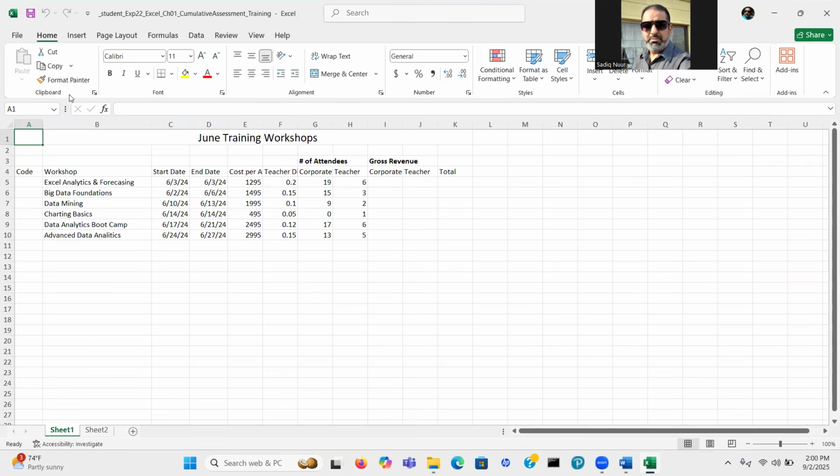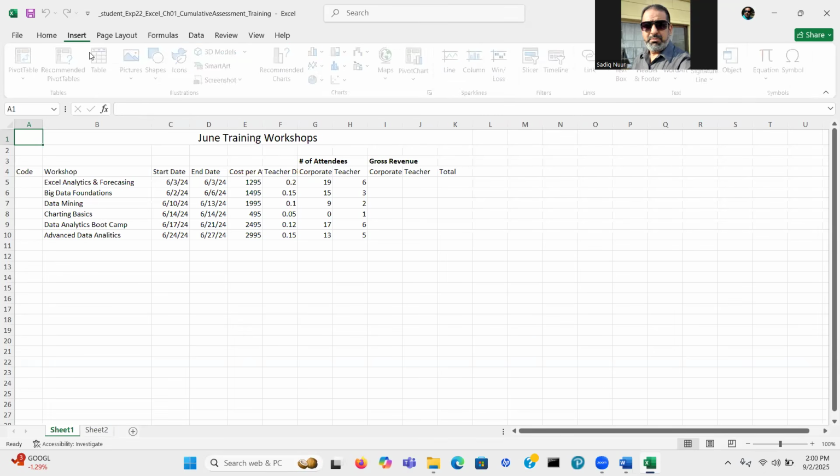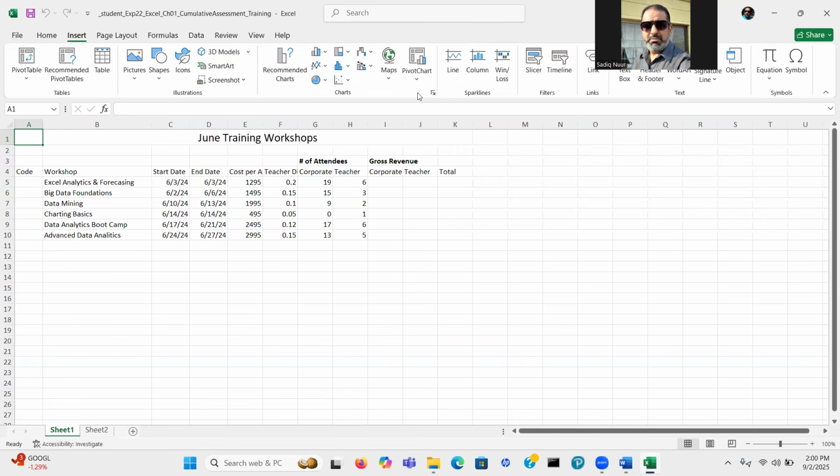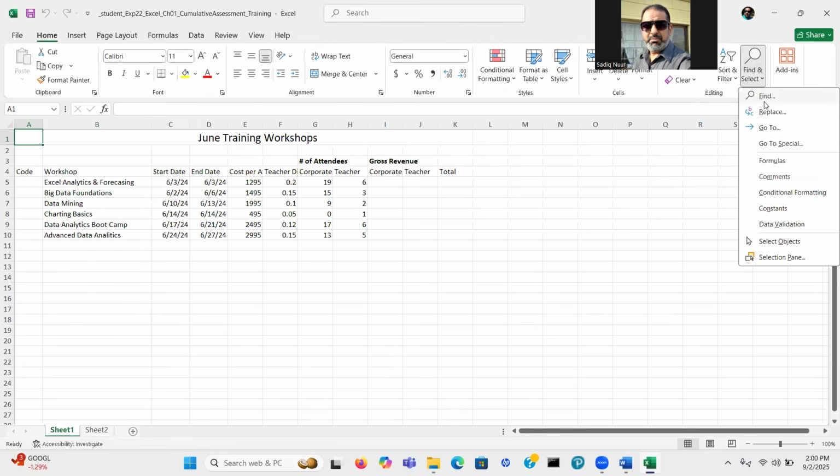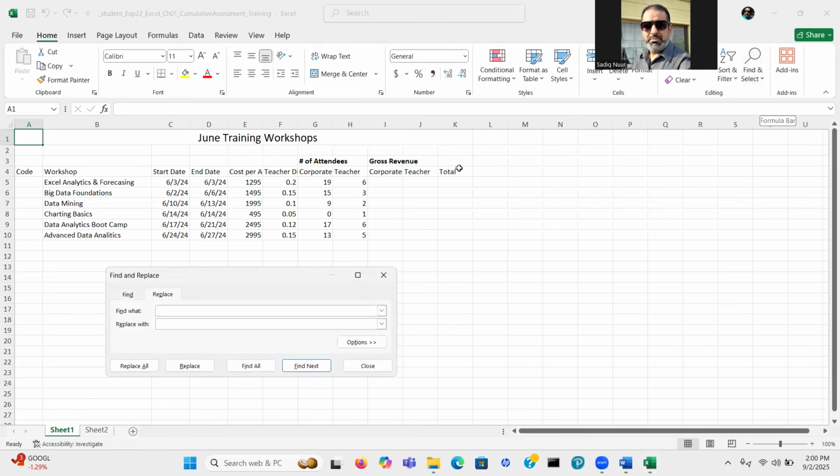The ribbon consists of groups, and the groups have names like number, alignment, font, clipboard, styles, cells, and when you click on another tab, the ribbon changes, right? So we have to go to the editing group, the second last. Go to Find and Select. Go to Replace.